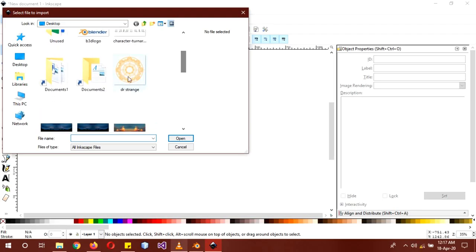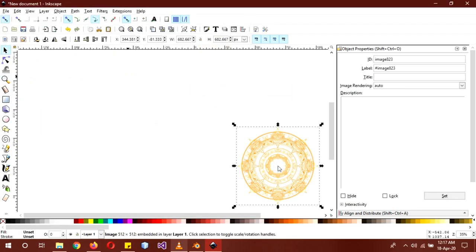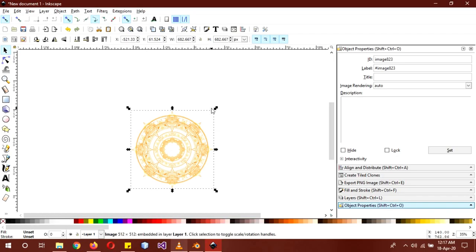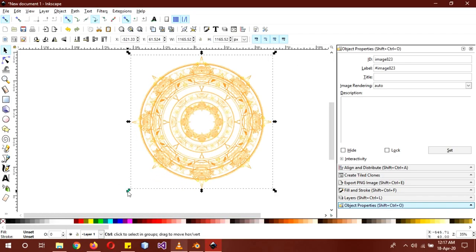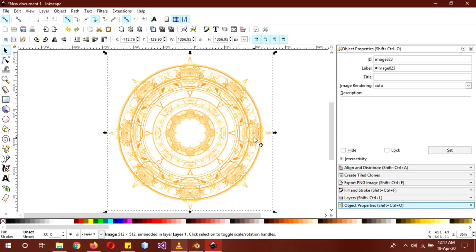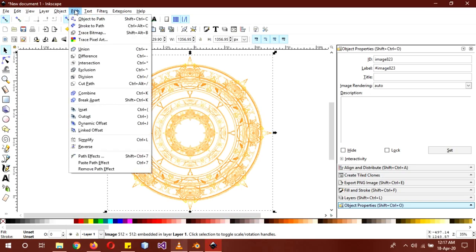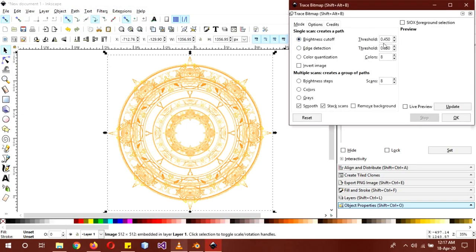and select the image that you downloaded, scale it a bit up. Since it is vector based, whatever textures you create in this software, you can later rescale them as long as you have this saved file. So now what we need to do is click on Path, Trace Bitmap, change the threshold to about 0.9. If you have a different spell than me, then the value will be different for you. If you have the same spell as me, 0.9 will do well.